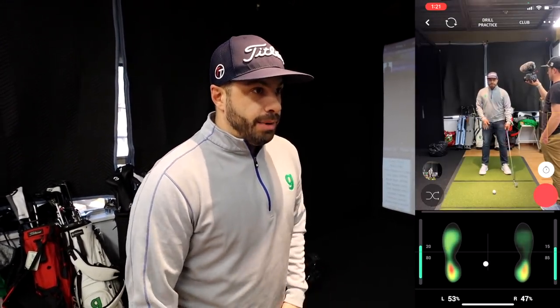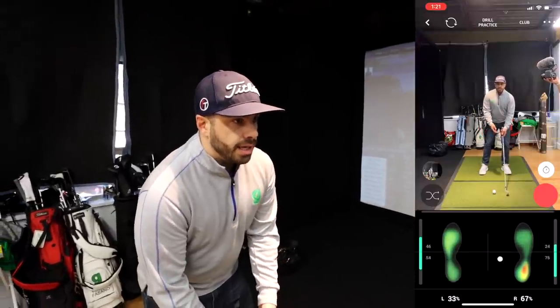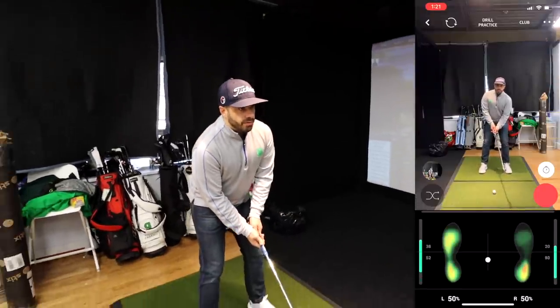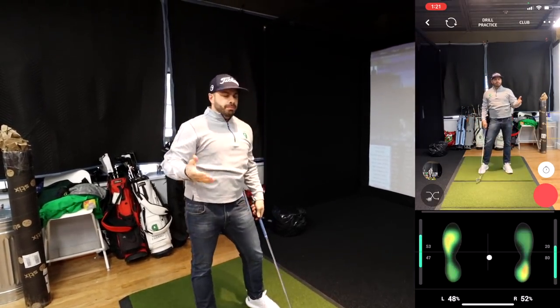One thing I'm noticing is that when I align myself on the ball at a normal address, my brain is programmed to shift primarily to the front — I didn't know that till today. Looking at this heat map over the ball, most of it is just on the front leg. So I try to shift it a little bit to the back leg and go for that 50-50. And I feel like I strike the ball a little bit better. This is all great feedback you could bring to a coach.